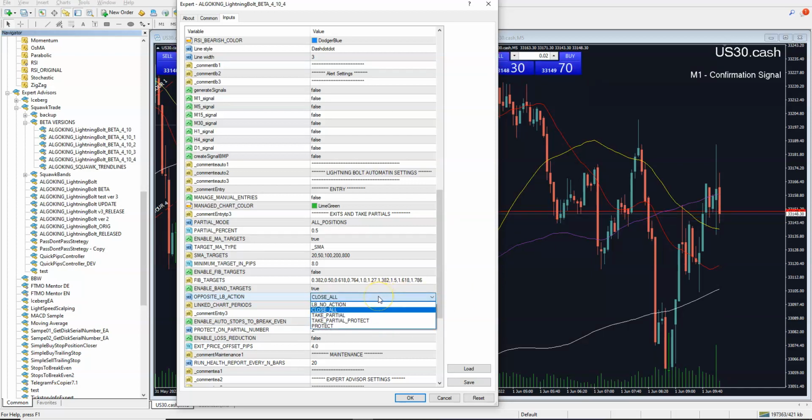This is new functionality that you guys haven't seen in the previous beta version. So this is super new, and I want to show you that as well. So let's just get started. I'm going to add this to the chart. And then we'll talk about stop loss protection also.